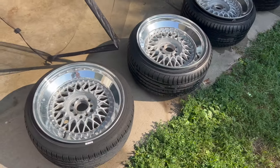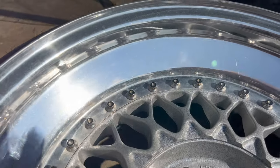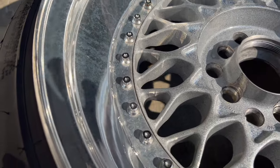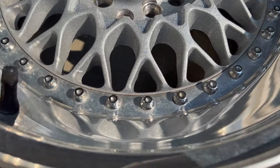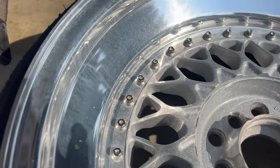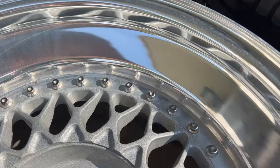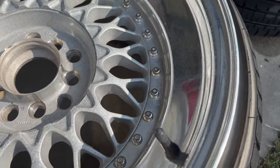Yeah, they look really good, but definitely need a polish. That's crazy. But the metal is stripped clean. I used Dawn dish soap and some purple power. So now we have a super clean surface. All we need to do is polish.